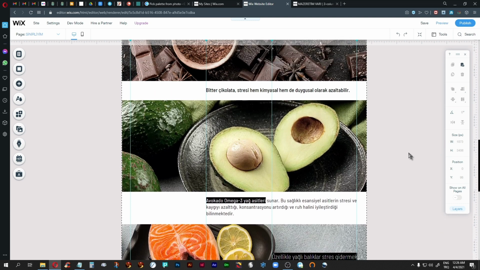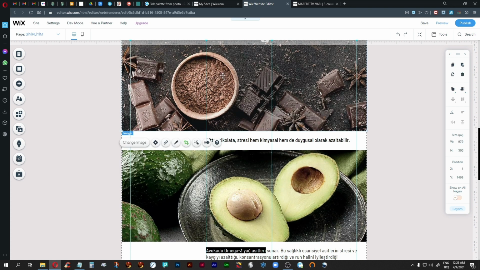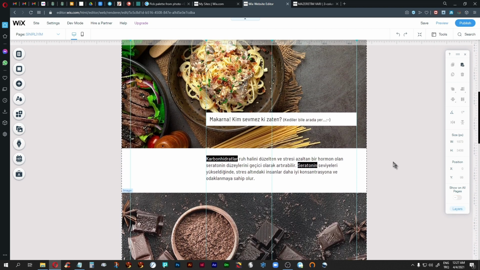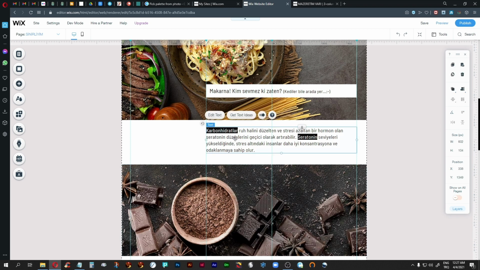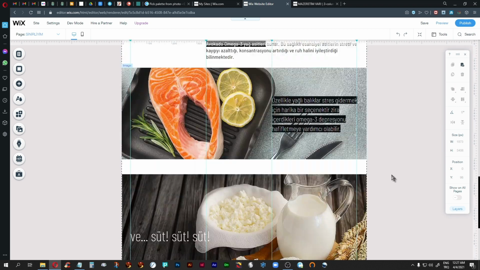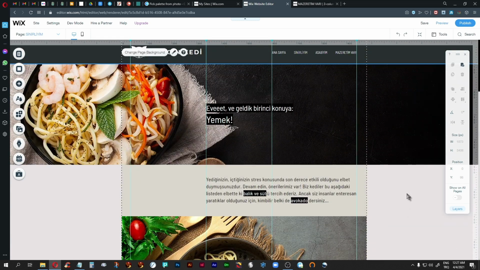Now, I didn't put text inside every picture. This one, for example, doesn't have any text inside, but I put it below it because I wanted to create a variation. I didn't want to have the same boring thing every time. So this, for example, is also outside. This is outside.